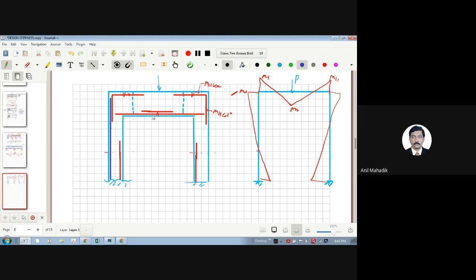बीम में जैसे curtailment possible है वैसे नहीं रहता. Generally क्या करते हैं हम वही बार को आगे लेके जाते. I take this bar. I know that it is required till this length only, but I will take this till top. Okay, इसको भी मैं top तक लेके जाऊंगा. This is the overall detailing as per the analysis.